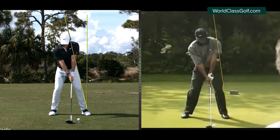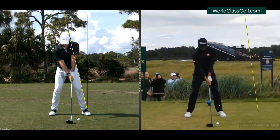And the only one that I could find was Adam Scott. Now with Adam, we can draw a line up here, got very, very close. Around 80 degrees, and obviously a great driver of the golf ball and a great, great golf swing. So interesting looking at some of these numbers here and how McIlroy stands there.